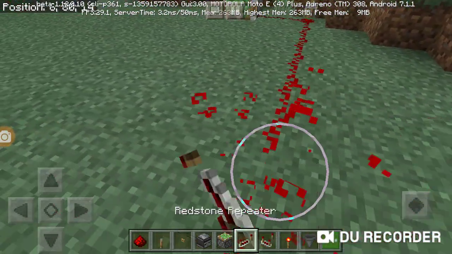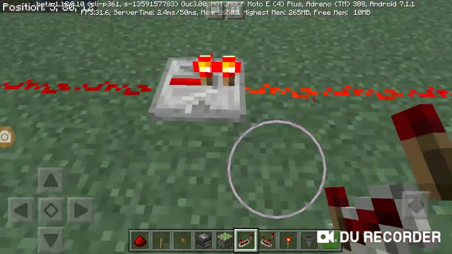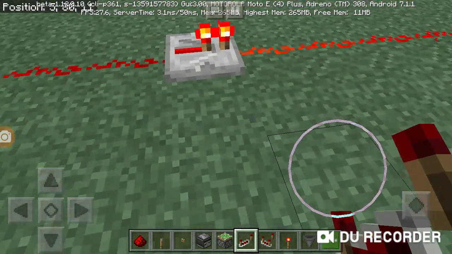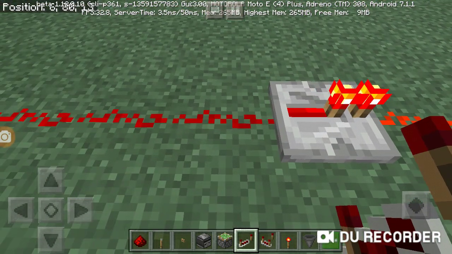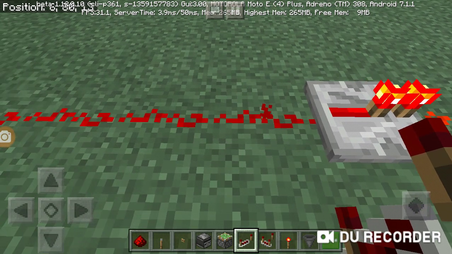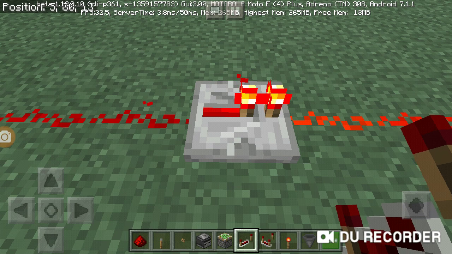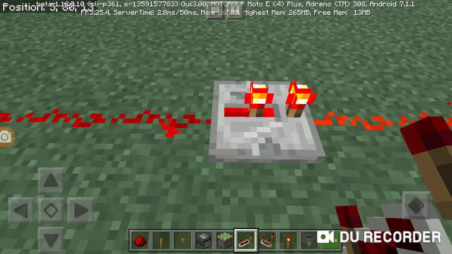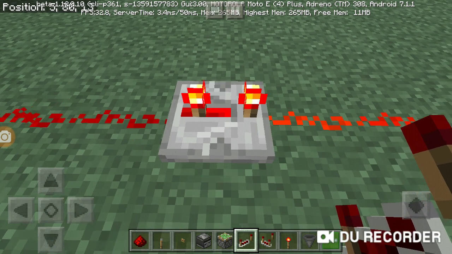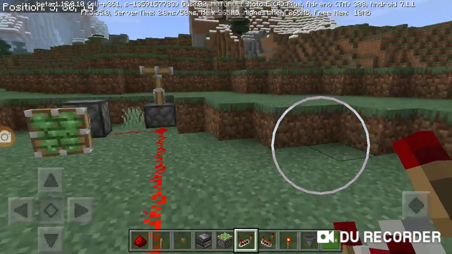But if I add a repeater, so the way time is measured in this game are ticks. One of these just like this equals 1 tick. As you might have realized, the input comes in, waits a fourth of a second actually, and then it comes out. Now you can adjust these so this is now 2 ticks, 3 ticks, and 4 ticks. And you can also put them in order.